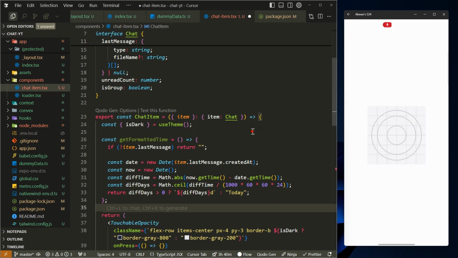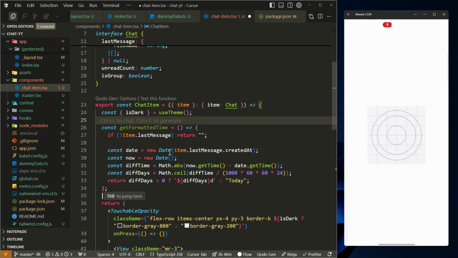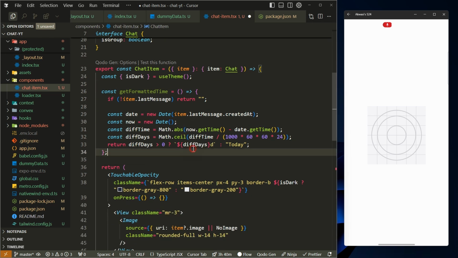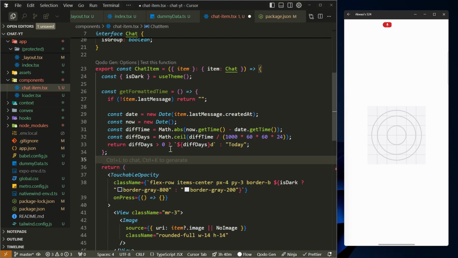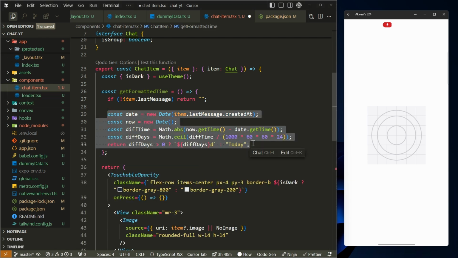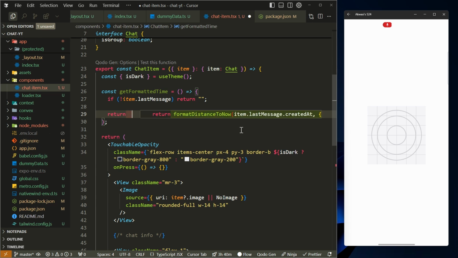So we'll return this or today. Or we can easily use date-fns. So I install date-fns, right? Okay. So that instead of all of this, we can just say return format from now where, okay, great.